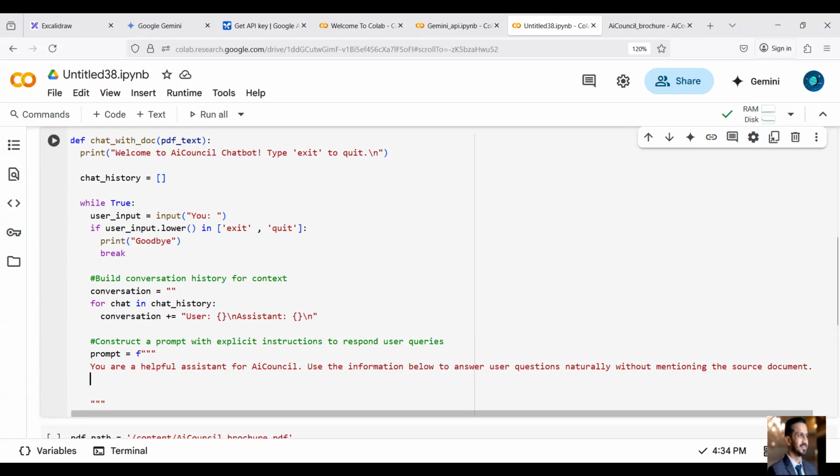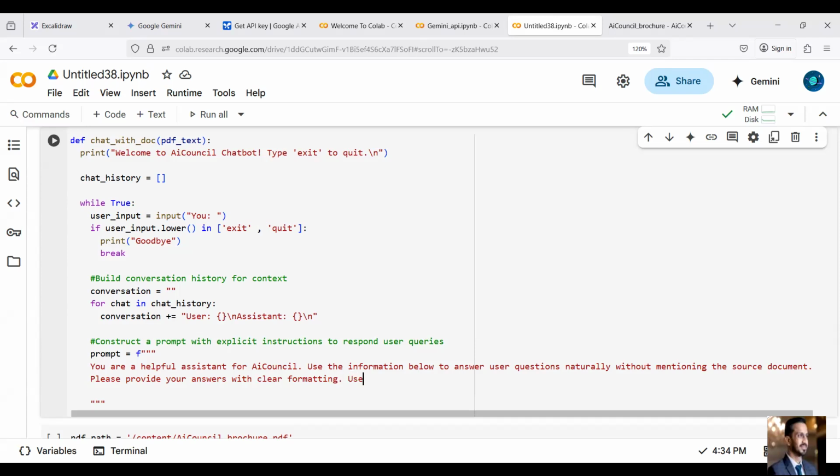Next, I'll say please provide your answers with clear formatting. That is important because if your answer is not in a clear format, if it is not bulleted, then it's difficult for the user to understand, right?